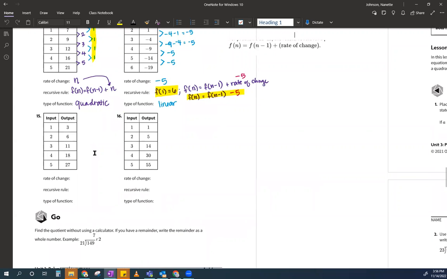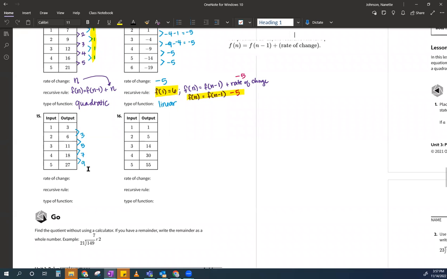Okay, so the next one, still going to do the exact same thing. I'm looking for my sets of differences. This is 3. This is 5. And notice now I'm putting my rate of change closer to the second line, because that's where it belongs, right? And so this would be 7. And you're like, oh, Ms. Johnson, I see the pattern. Exactly. But it's not linear. I already know this one's not linear, right? Because these numbers are all different.